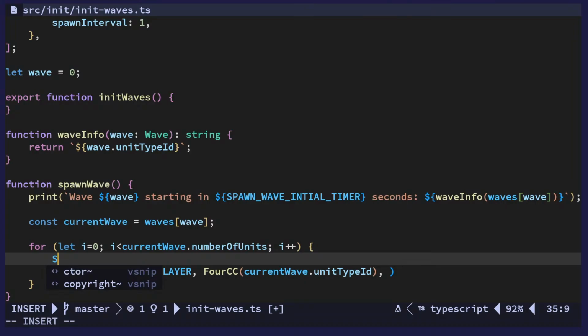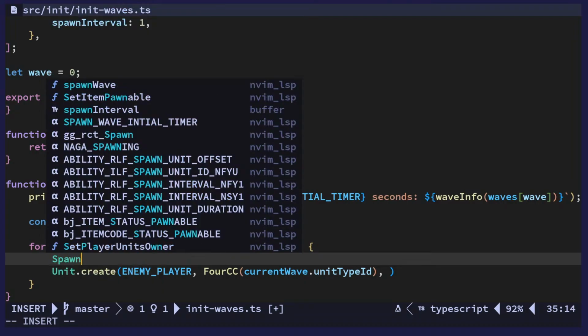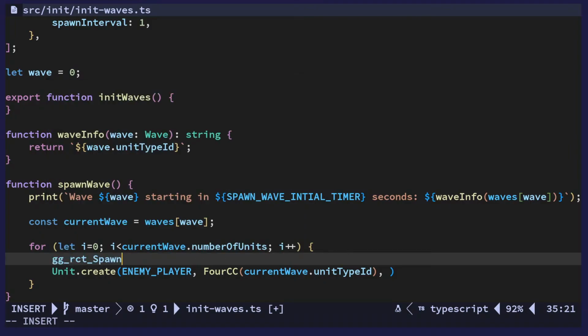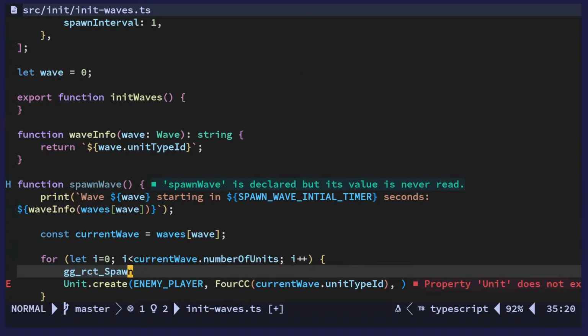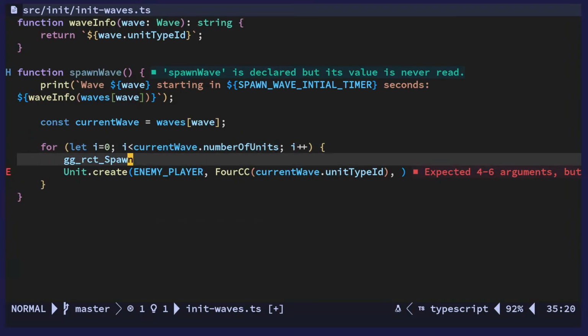So actually we do have the spawn location, it's somewhere here, the spawn. So we have the spawn location as a global that is generated from a region defined in the editor, and then this project will grab those regions and create these types for us so that we can access them.